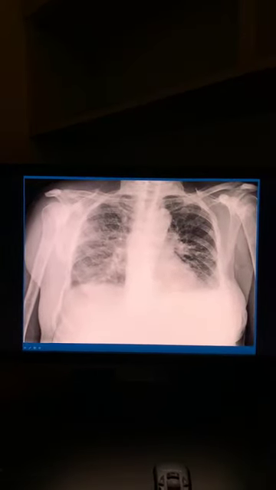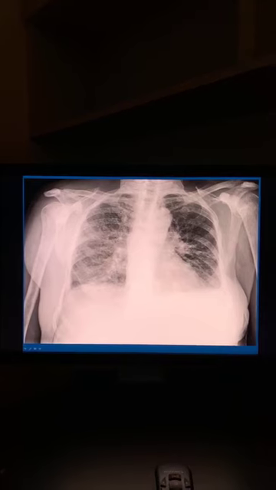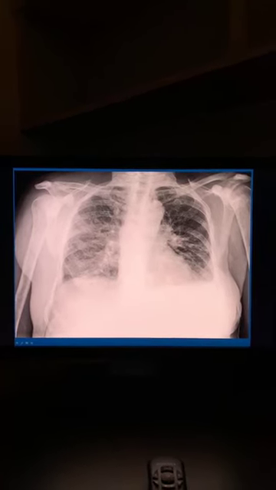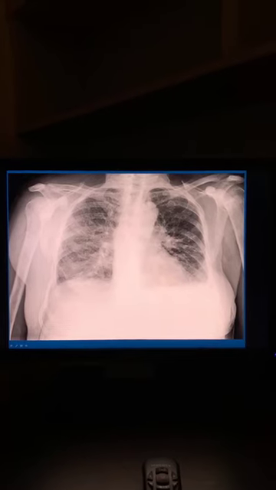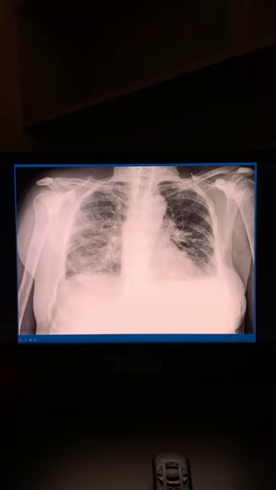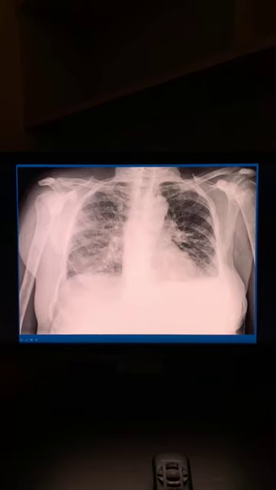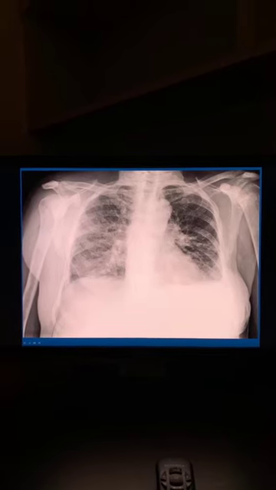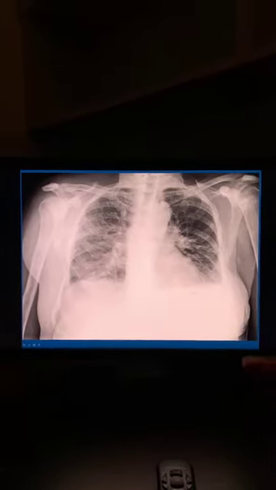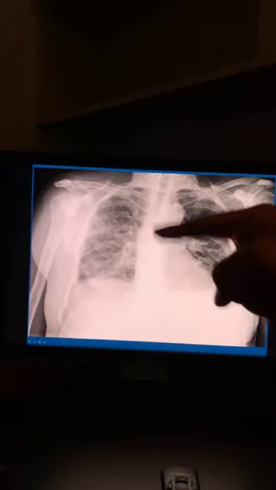Yes, I'm glad somebody said pulmonary edema. Pulmonary edema is a hard diagnosis to make. It is something that is tossed around a lot when people are reading chest x-rays, but it actually can be a very difficult diagnosis to make. We can go over that at one point, and I'm glad you said that, because this was originally read as pulmonary edema. Okay, so you have a lot of stuff going on here.